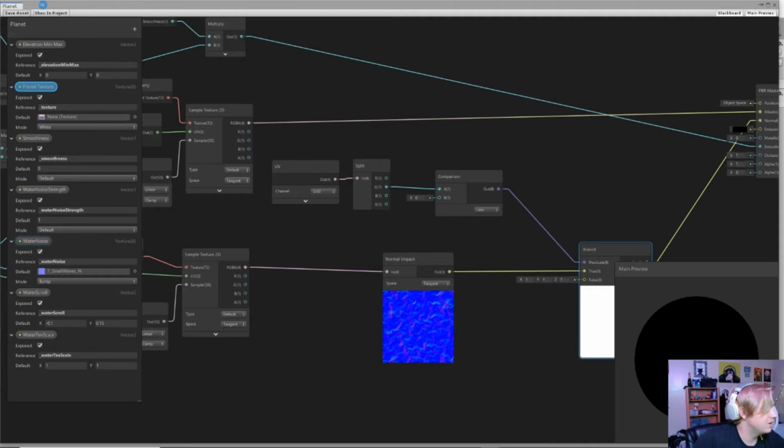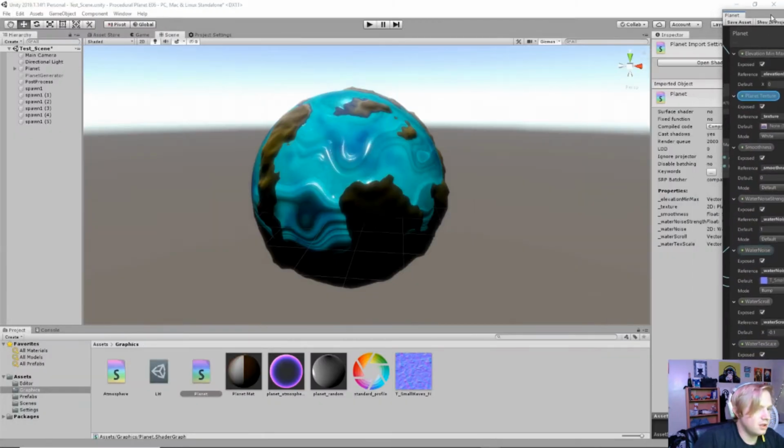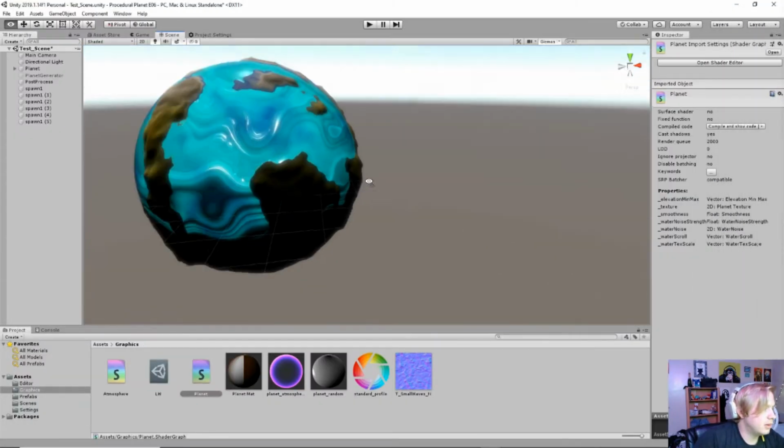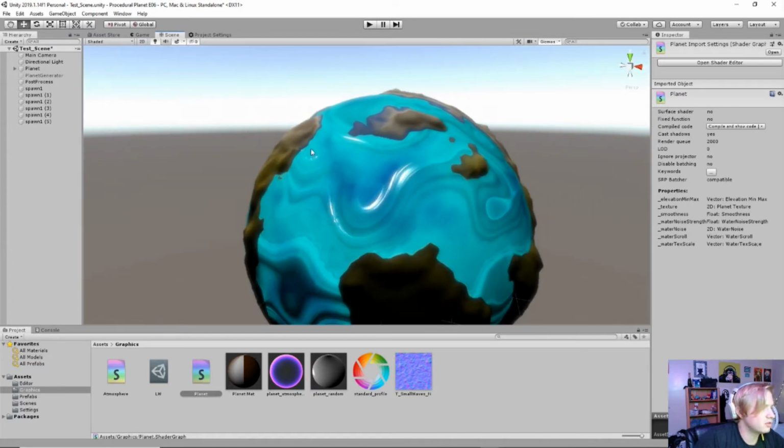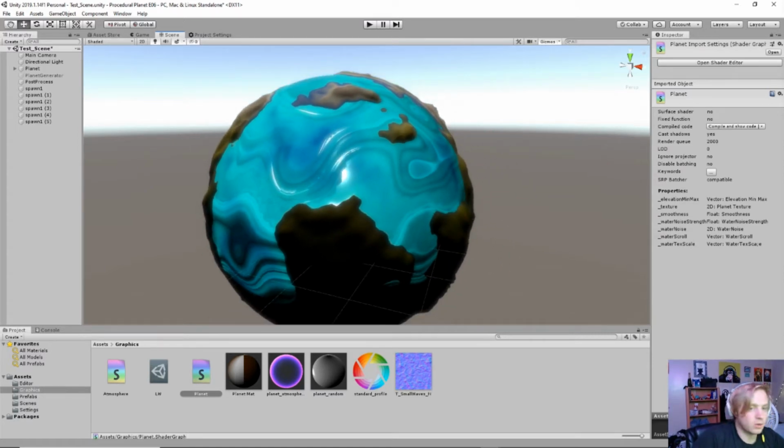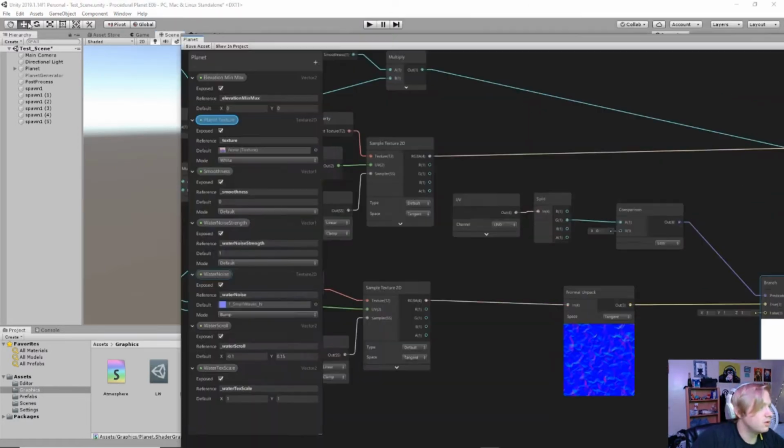So when we save it and I show you the scene, you can see the terrain looks a little bit weird because of the normals that I've defined, but at the same time you can also tell that the bump map texture is not being applied to them. So that part is working nice and dandy.